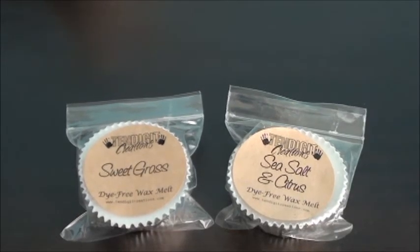One thing I forgot to mention about 10-digit creations, you can pretty much order from them anytime. Turnaround time is like 1 or 2 days maybe. I know I've always gotten my orders really quick when I order, so that's another thing to keep in mind, is you can always order. And I believe she even has loaves, like big loaves.